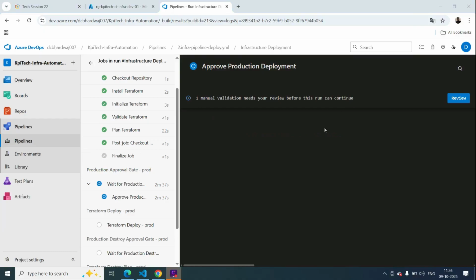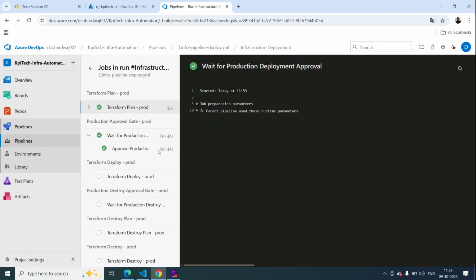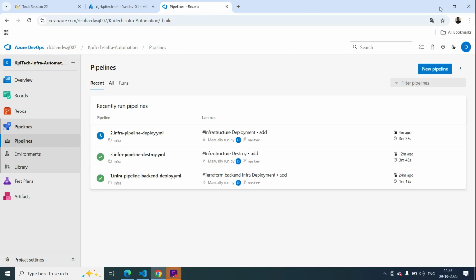Okay, now you see the pipeline going for the deployment part, right? It's asking for approval. Ideally we need one stage on the production one, but I'll update that and modify the changes. But yes, now I need to approve, then go for the deployment, and once it's approved we'll update the next one. Okay, let's wait to finish this one.